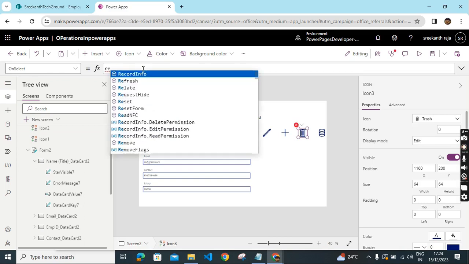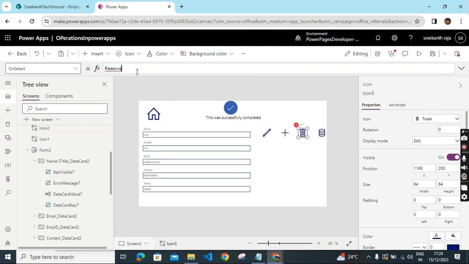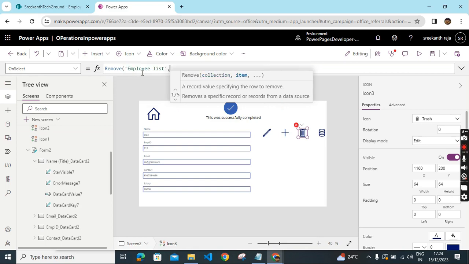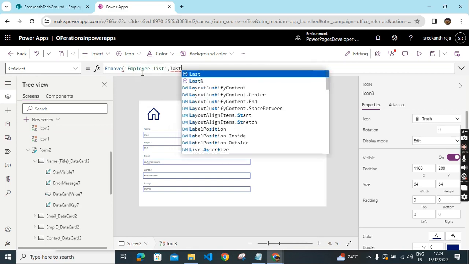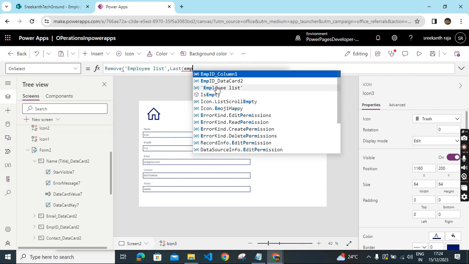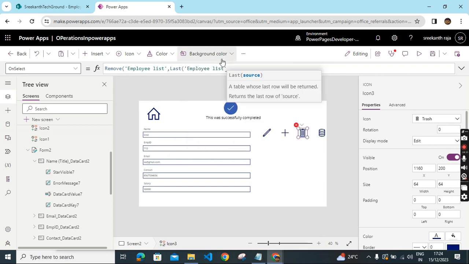So remove. We have to remove the last item. For this we give the data source name, comma, Last of the data source name. So in this formula, our last item data will be deleted.